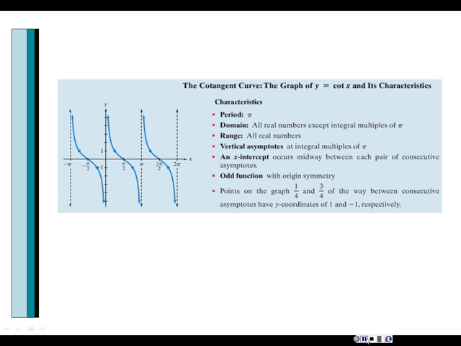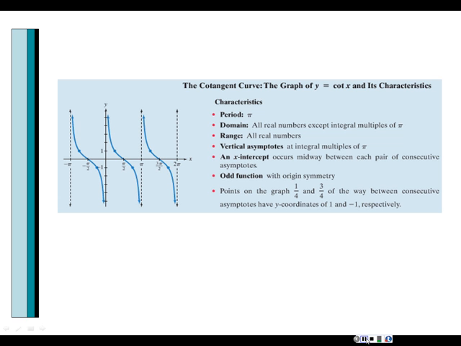Also, the two other quarter points between consecutive asymptotes have y coordinates of 1 and minus 1. The reason this is 1 and minus 1 at this point is because your A is 1 here. Do you see, because that's the basic original cotangent. So the A is 1. Let's say if this is 2 cotangent, so this is going to be 2 and minus 2, just like the tangent, okay?